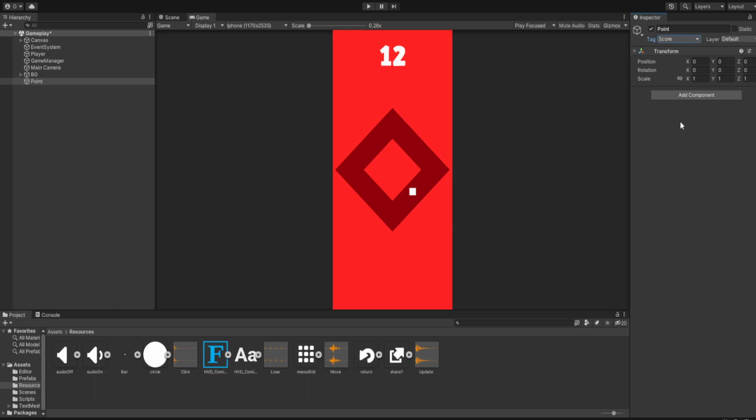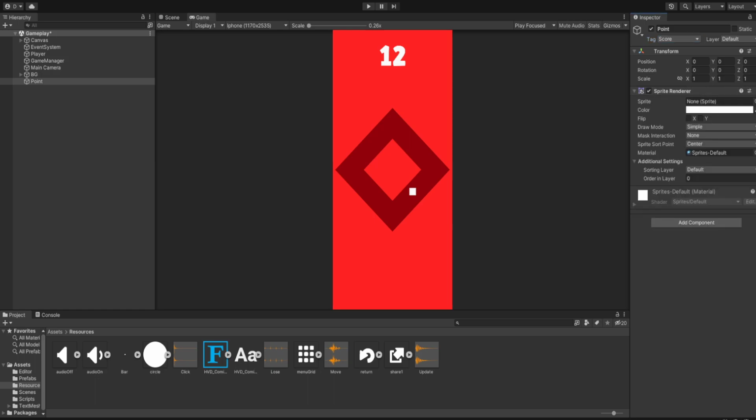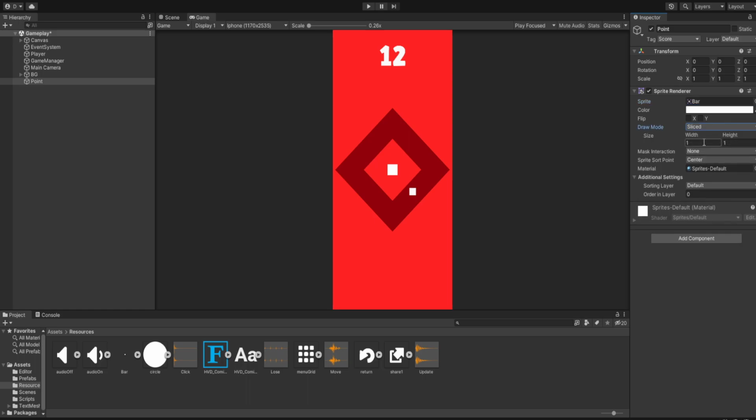Its tag is going to be score. Now we'll need to attach a sprite renderer component, which is going to have the sprite of bar, and its size is going to be 0.4. And after that, its order in layer is going to be 1, so always at the top.